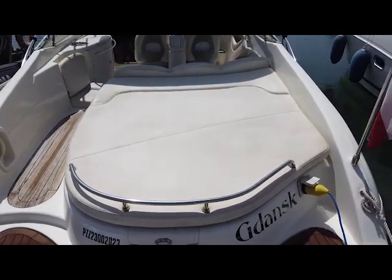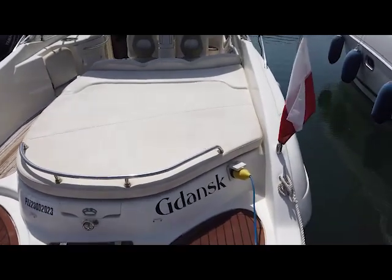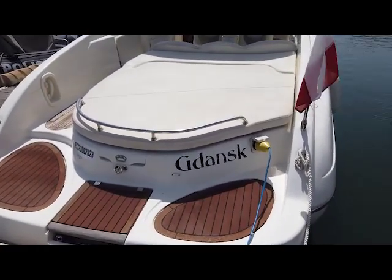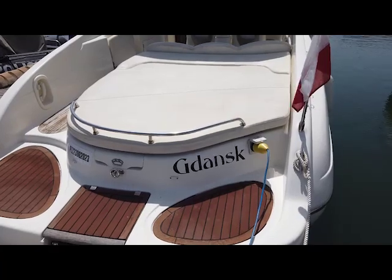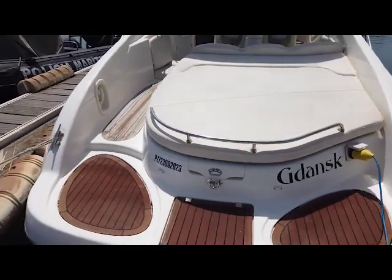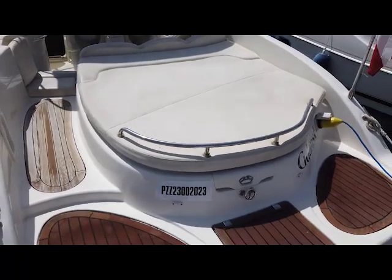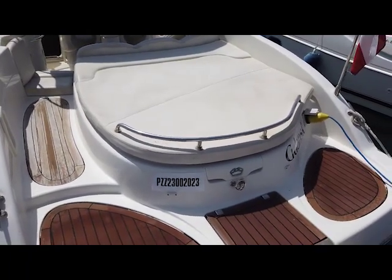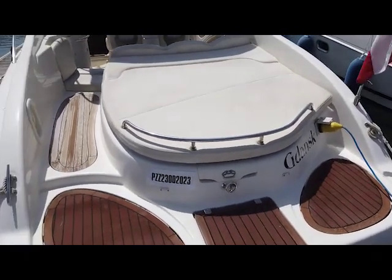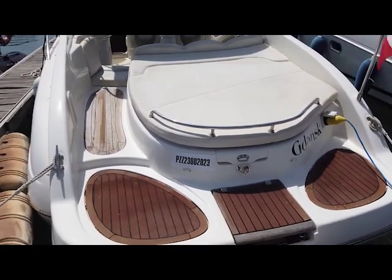Wives usually resent the boat and men just love it — naming it after them rarely ever works. I thankfully don't have that problem; my husband hates boats so he just leaves me alone. You'll also notice the registration has been changed from a British registration to a Polish registration — she's now registered in Gdansk in Poland. We're still waiting for the vinyl numbers to arrive, so we've got it on a laminated sticker just for now to keep us legal, but that'll be applied in a couple of days.